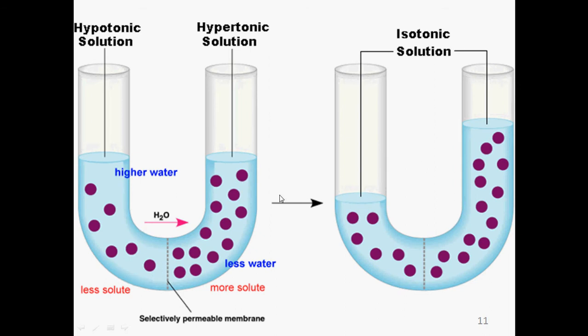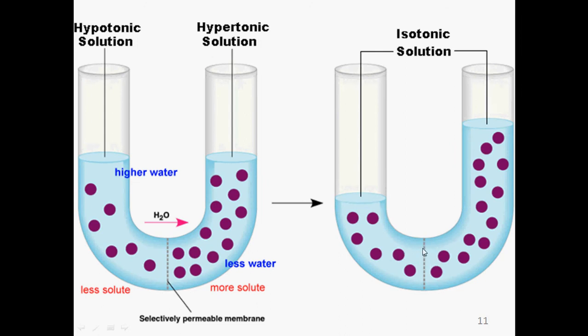And then after time, what's going to happen is this, you can see here, the water is going to move from higher concentration to lower concentration. This is osmosis, movement of water across a membrane from high concentration to low concentration. So what happens? The solute particles don't fit through the membrane. They have to stay put, but the water moves. So the solution volumes are going to change, but now the concentrations are equal. So this is isotonic, equal concentrations.